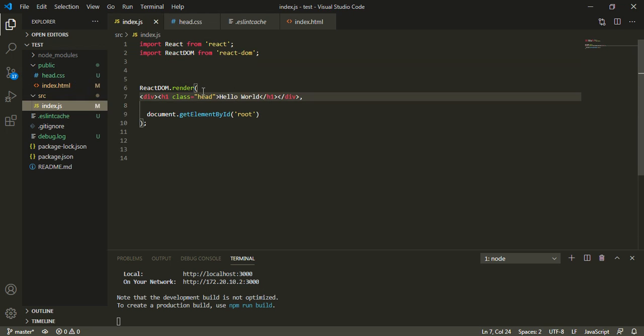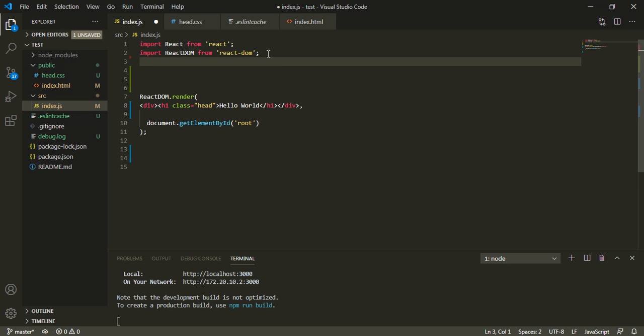So again, if I run this code, and yeah, I forgot to import it, because to use this class and this CSS we have to import it first. So how do we import files in React? Let me tell you. Just write the import keyword, and then whatever file you want to import, you can directly import it. And suppose my file name is head.css, so I can write it here like head.css.